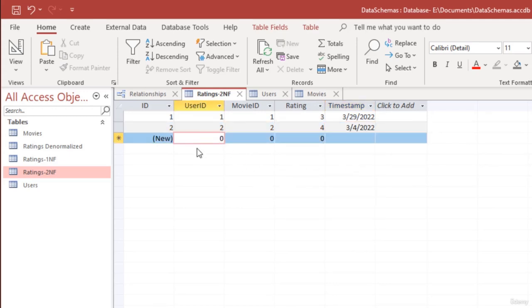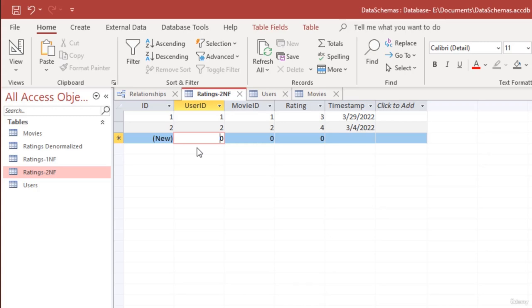So this is a much more compact way of storing those movie ratings. Instead of spelling out the usernames and movie names, I'm just referring to their IDs off in the separate user table and the separate movie table. So this is an example of the second normal form. We're not duplicating any data here. That's the key. Let's see that referential integrity option in action.